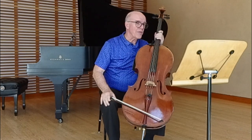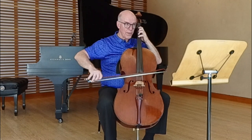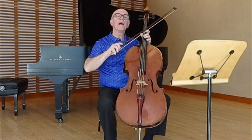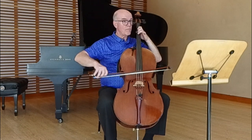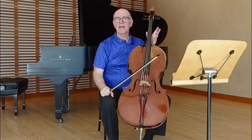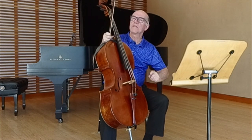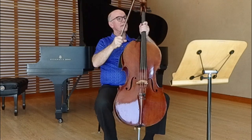You might notice something about the bowing — the 32nd notes plus the next note. Sometimes I slur four notes, and I think that can be a personal choice. When you slur four and separate, you'll play legato anyway. Changing to an up-bow makes it speak a little differently, but I think that could be a player's choice. Study the manuscripts by Anna Magdalena Bach and also by Bach's student Peter Kellner. I forget what markings are there, but it's good to be informed by those source materials. Same ideas in the second half.